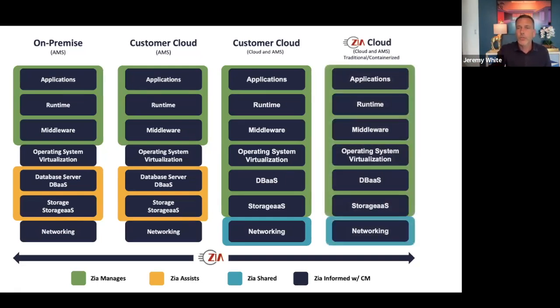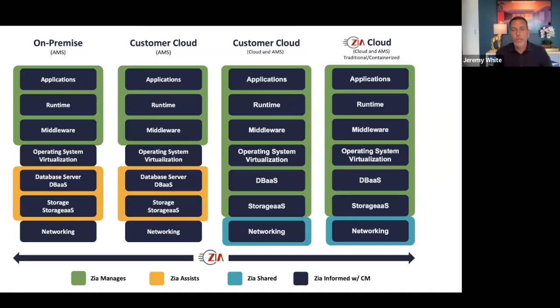So as you think through on-premise to customer cloud, et cetera, typically, once you get to the Zia Cloud, it means that we have our own scripts, we have our own reference architecture, our Kubernetes management and monitoring in place. So it means that you're still private. You still have a private instance. We create a new work group for you, but it means that we're able to leverage all of the capabilities that we've already developed. That way, as you can imagine, it keeps the cost at a minimum.